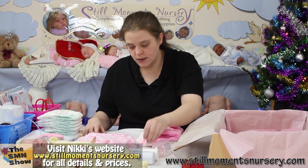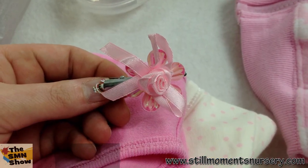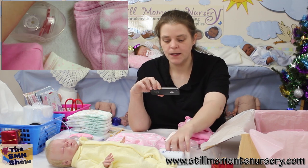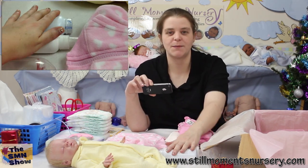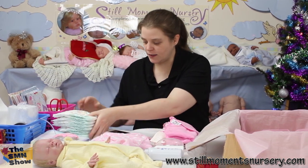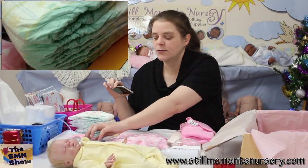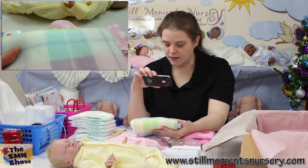And she's also got a little hair clip, so her mum can put that in her hair. And both of her dummies are in there, which I'm going to wrap up. She's got her mohair conditioner and her baby powder, so her mum can make her smell all nice and baby-like. She's also got nappies, so I'm going to send her home with 6 nappies. So, Winnie the Pooh design. She's also got a little baby rattle. And her blanket is the checkered print.